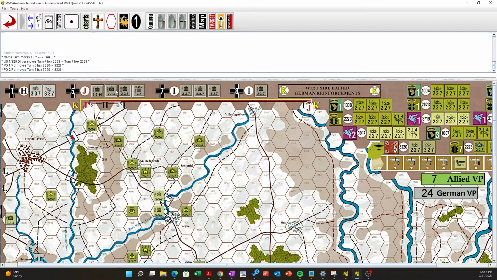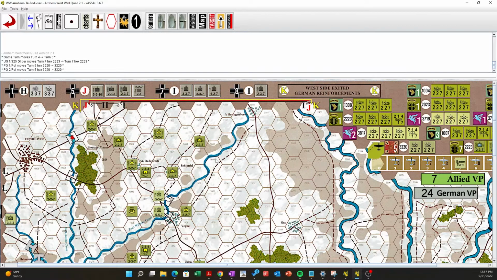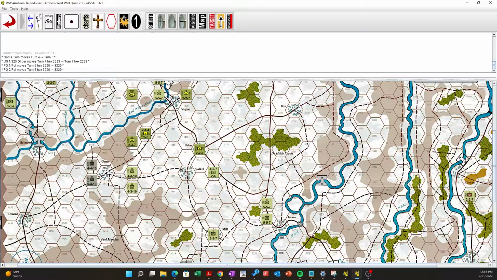Now, this turn and following turns, they're going to get reinforcements this way too, so they have to anticipate that. And this could be a place here or this. They're getting pretty good defenses here with the 101st. So, all right, with all that strategy talk done, let's go with it.